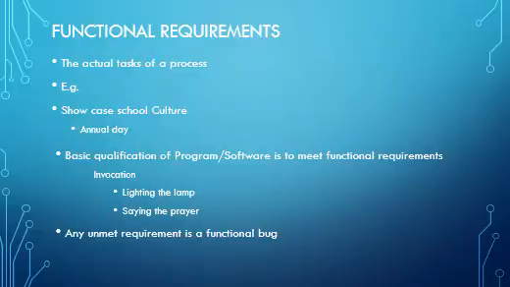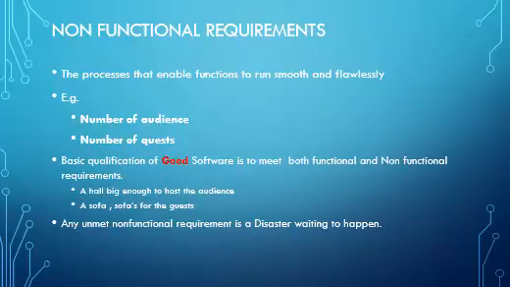Now what are non-functional requirements? Non-functional requirements are the requirements or the processes that enable the functions to run smoothly and flawlessly. For example, non-functional requirements could be the number of audience, the number of guests, so you need to be prepared. Functionally, the program will still go on with one guest or one audience, but non-functionally, you might say it should be prepared for 1,000 audiences. So that's a non-functional requirement. Or the number of guests, that's a non-functional requirement.